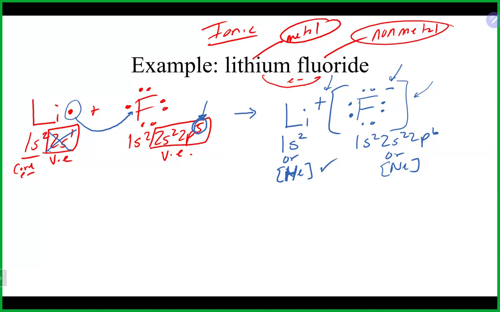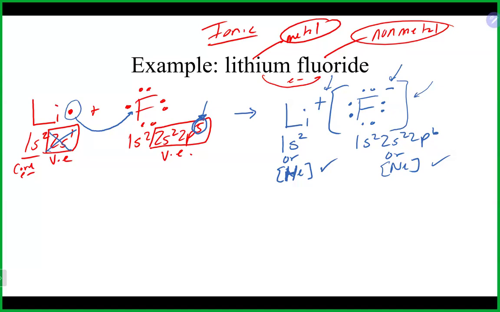Now, what we can see here is, once again, the purpose of ionic bonding is for everybody to achieve noble gas configuration. So they have now achieved the same electron configuration as noble gases. Remember that the noble gases are really stable. They're chemically inert. They're not looking to react or anything like that because they're pretty much happy the way they are. And that's really the goal of everybody else, is to try to be just like them.